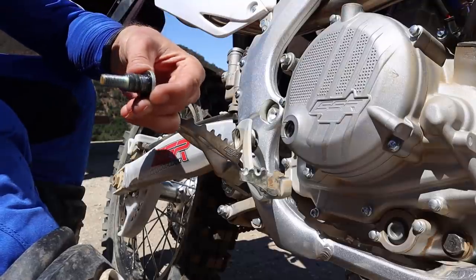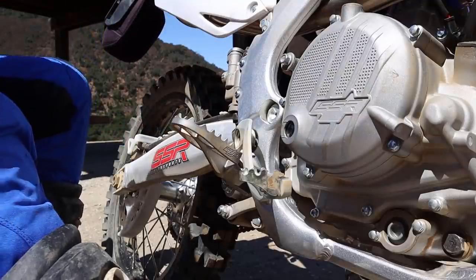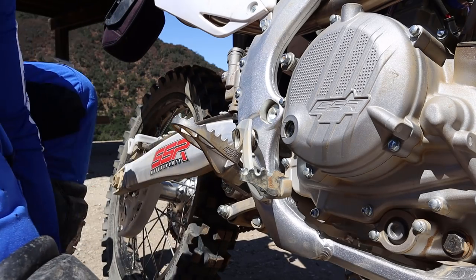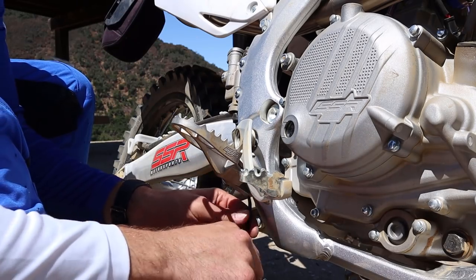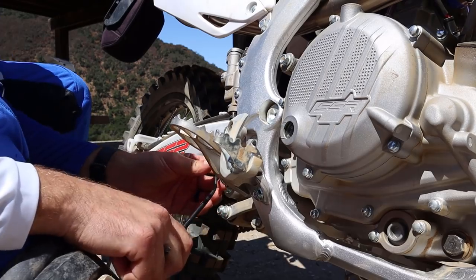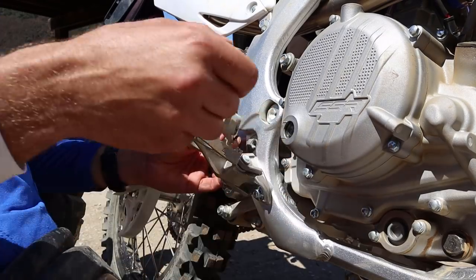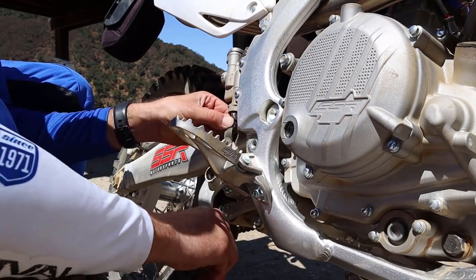Set that aside, as they are greased. Don't want to get any sand up in that bad boy. Go ahead and put it in my cup holder here. We have to pull the spring off the bottom, and we're free. So now we can go ahead and sort of adjust this down in the back, which will force the tip of the pedal to come up.